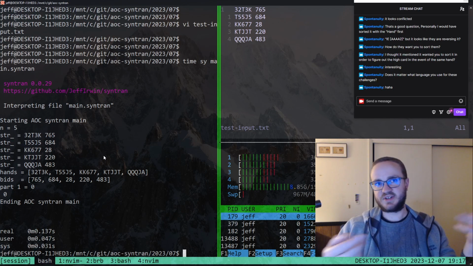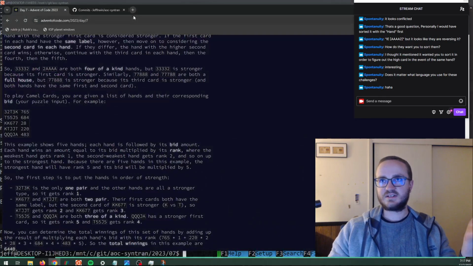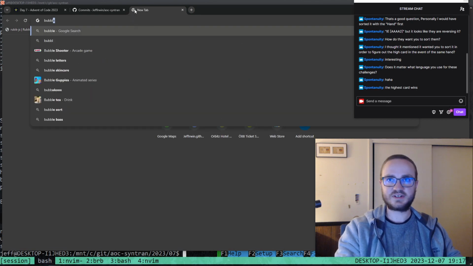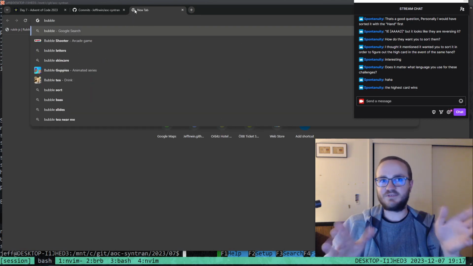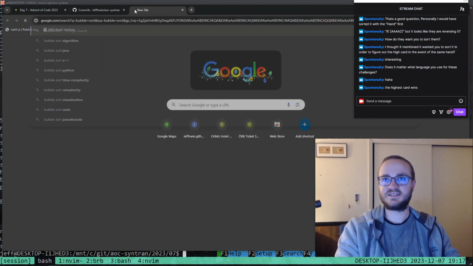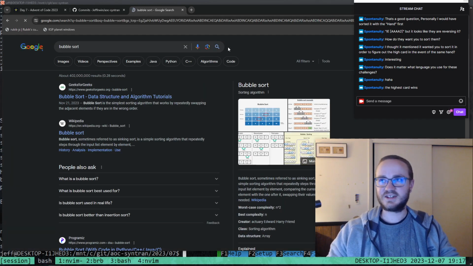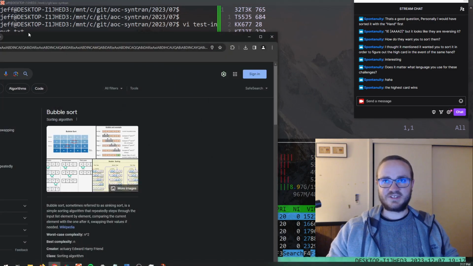Do I want to implement a greater than operator, or a greater than or equal operator? Let me look up bubble sort. The highest card wins. No, but what if every card in both hands is exactly the same? It probably doesn't happen in the inputs they give us, but just in case, I'm wondering. Because then you have something that's not really defined.